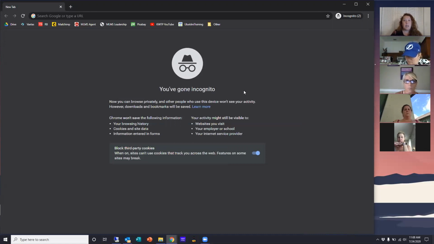Now I'm in an incognito window. Basically what this means, if you're not a techie person necessarily, is that whenever you go to a website, the website saves data to your computer so that it opens faster next time. Because Command is updated so frequently, I'm using an incognito window. That means it doesn't save any of that data. So it may open a little slower, but it's going to be the most updated recent version of Command. So always make sure you're using Google Chrome, incognito if you can.